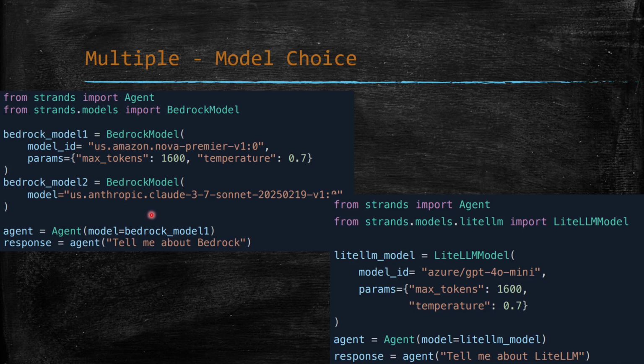But the whole point is that you can declare multiple models for your agents. An agent can give you the answer by choosing which model is specialized in what category, right? So yes, also LiteLLM models, if you're using any third party not hosted on AWS Bedrock, if you're using AWS or Azure, OpenAI, or Gemini, even those third-party models can also be used using Strands agents. So highly compatible with third parties and AWS as well.